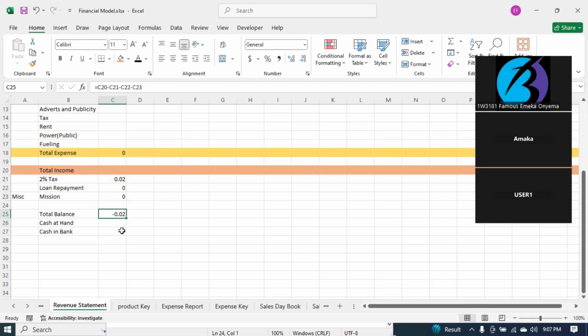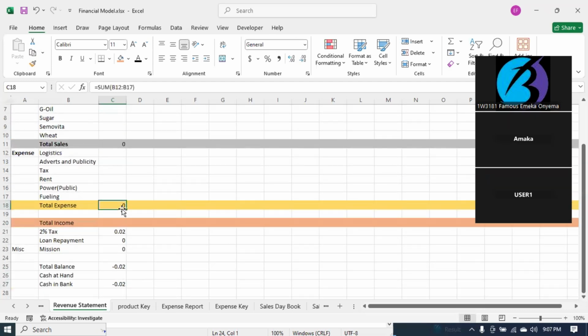Of course, cash at hand I'll either calculate and write down. Cash in the bank I'll either write that. Or we could do cash in the bank is whatever you have here minus whatever you have left at hand, which is what should be in the bank literally anyway. So again, do we have a formula here? Yes, we do. Do we have a formula here? Yes, we do.